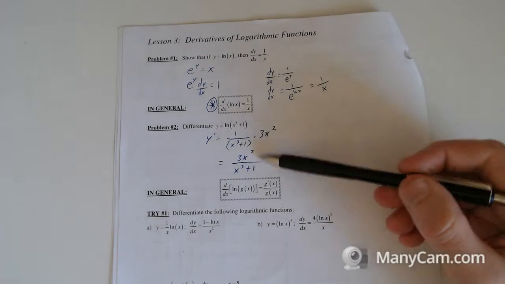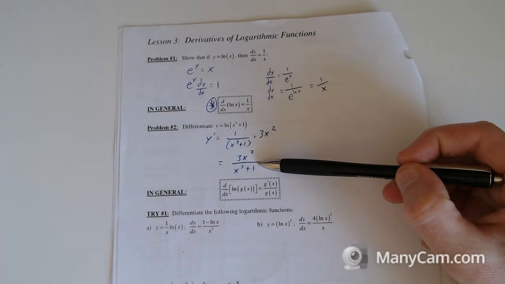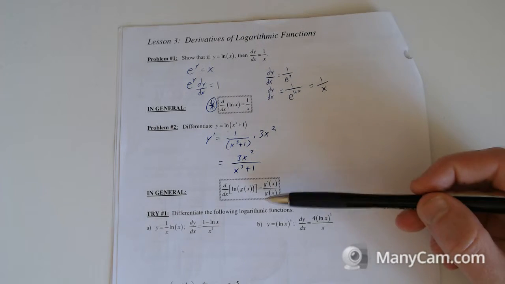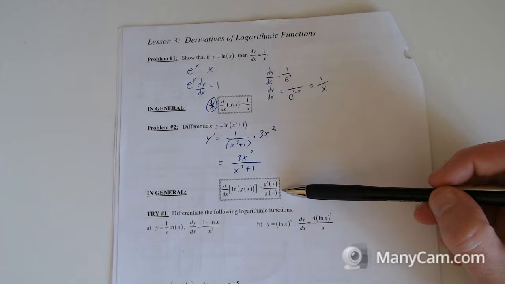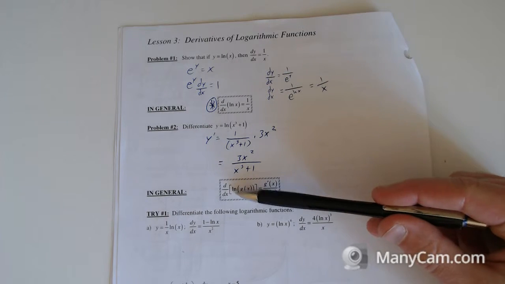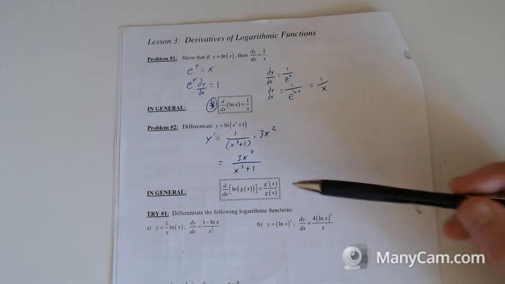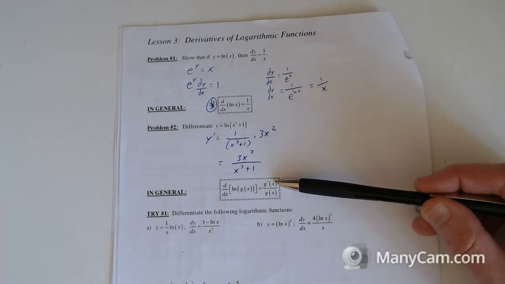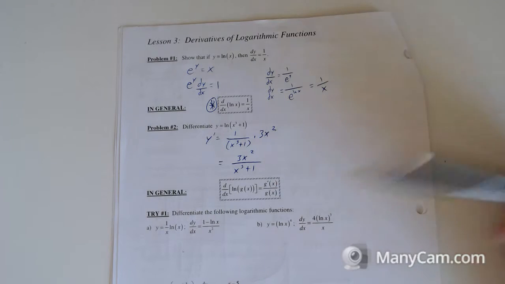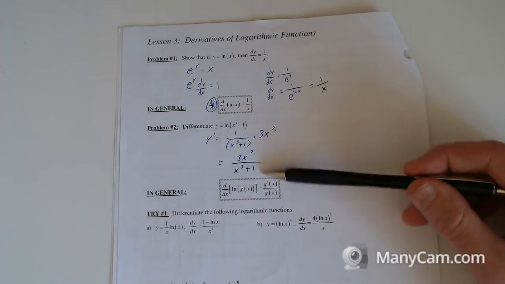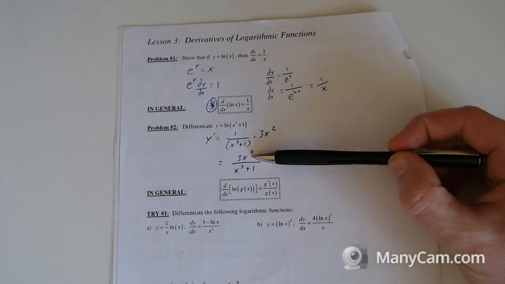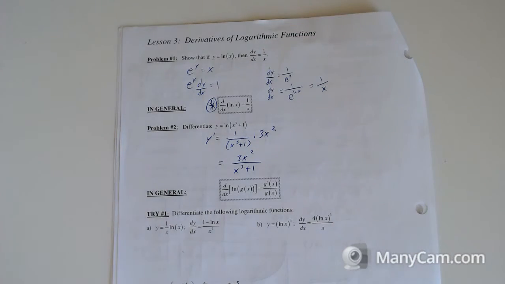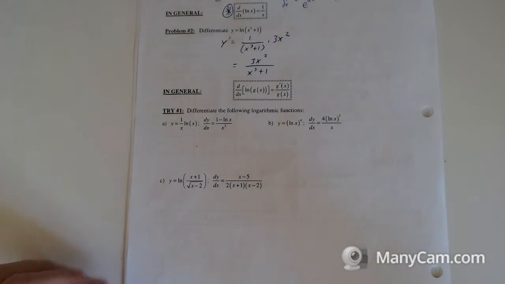And in general, we can actually kind of summarize this. This happens a lot, the chain rule one. So people actually kind of memorize this, even though it's usually a fairly simple chain rule. They say if it's the derivative of ln of a function of x, it ends up being the function goes on the bottom, and the derivative of the function ends up going on the top. And that's what we have right there. That's the original function. That's the derivative of its function. And that's not too hard to memorize. I think I might skip some of these.